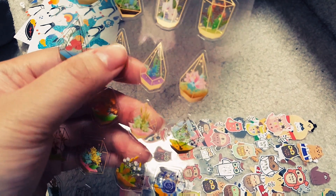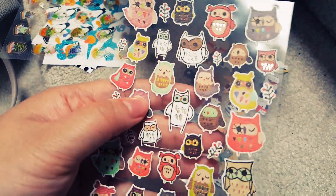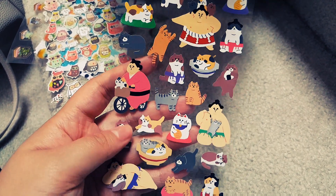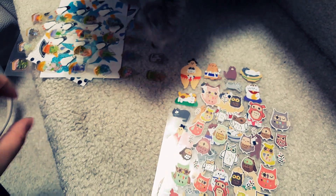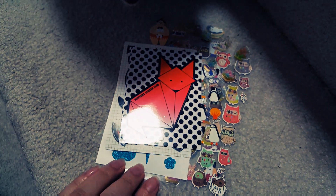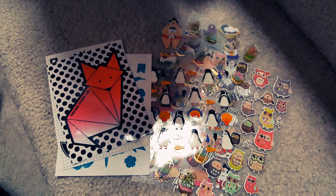You see these geometric glass cases at weddings a lot - they're actually easy to make by spray painting straws and adding strings and plants, though buying them from Ikea is quite expensive. Then we have paper texture owls, and lastly sumo wrestlers and sumo cats! In total we've got seven sheets of stickers - I was expecting a little more. I'm not sure if they mixed it up with the petite one, but I'll look around online for other Pipsticks reviews to see what's going on this month.